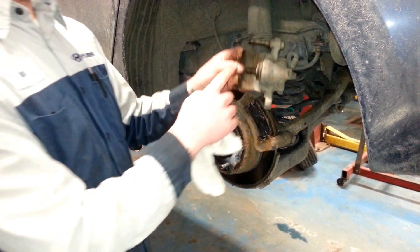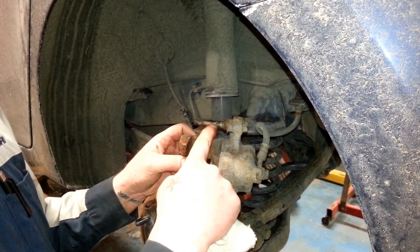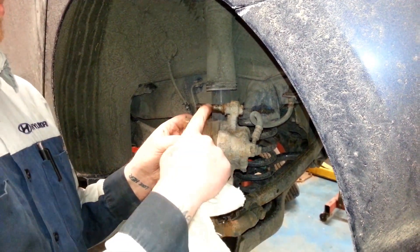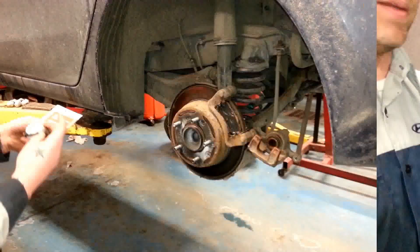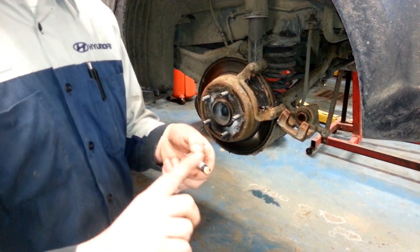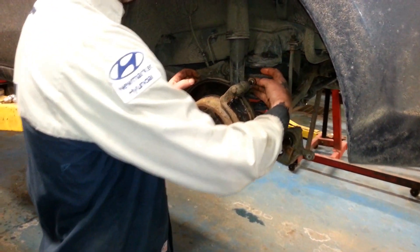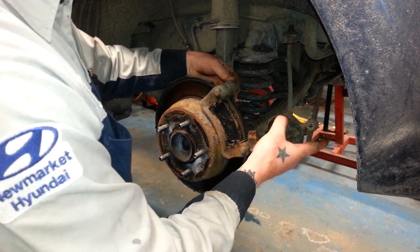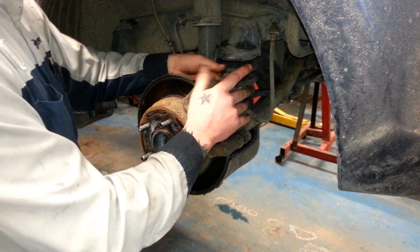The one still attached to the brake caliper itself is actually quite corroded and tight inside of its bracket, so we're going to have to clean that up and lubricate it as well to have everything function properly. We've applied lubrication to our slider pins and reinstalled them in the caliper brackets. Everything is moving nice and freely as it should, and we can now reassemble the caliper assembly.